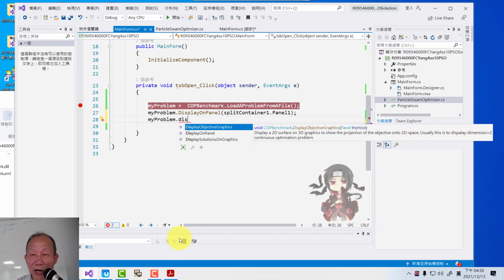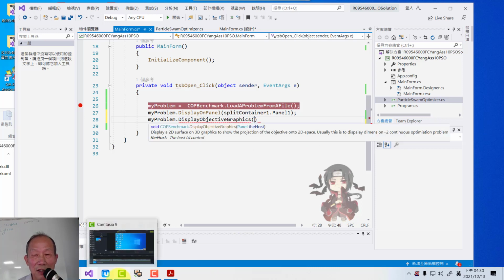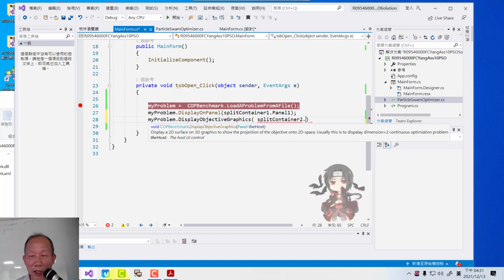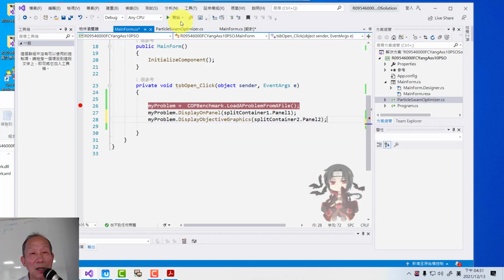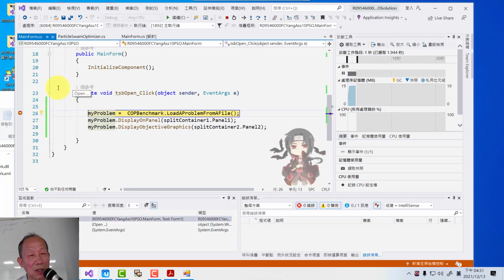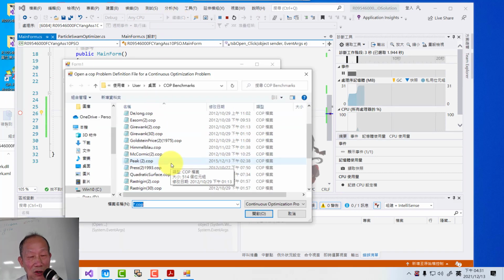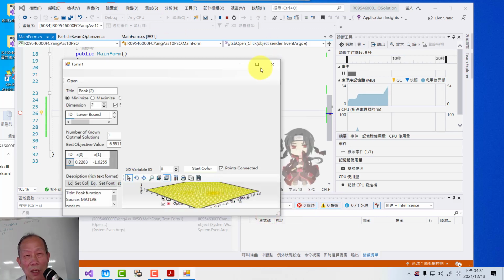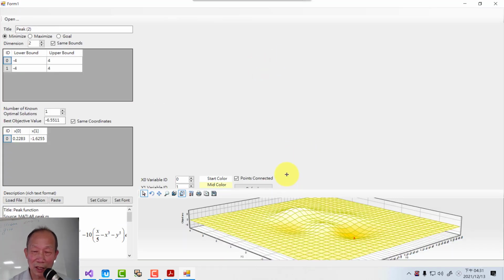Display objectivity graphics. Again, it will ask for another panel. So find the panel, all right. Split container 2, panel 2. So let me remove this breakpoint, terminate it. Peak again. Okay, everything is there.